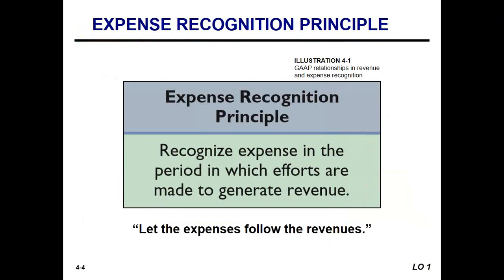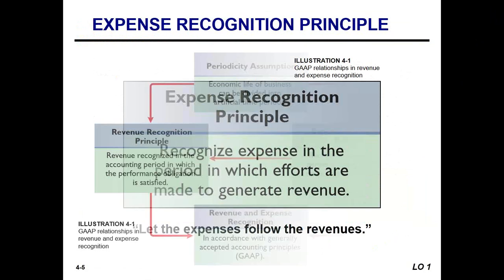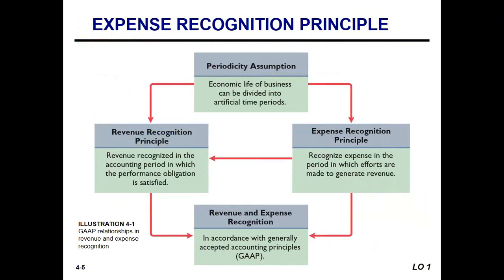The same thing applies to expenses. We recognize expenses when they are incurred. And they're generally incurred during the same time period that they are being used to generate the revenue. So we recognize income when earned and expenses when incurred. So here's a nice little chart for you, saying just what we've been saying all along.